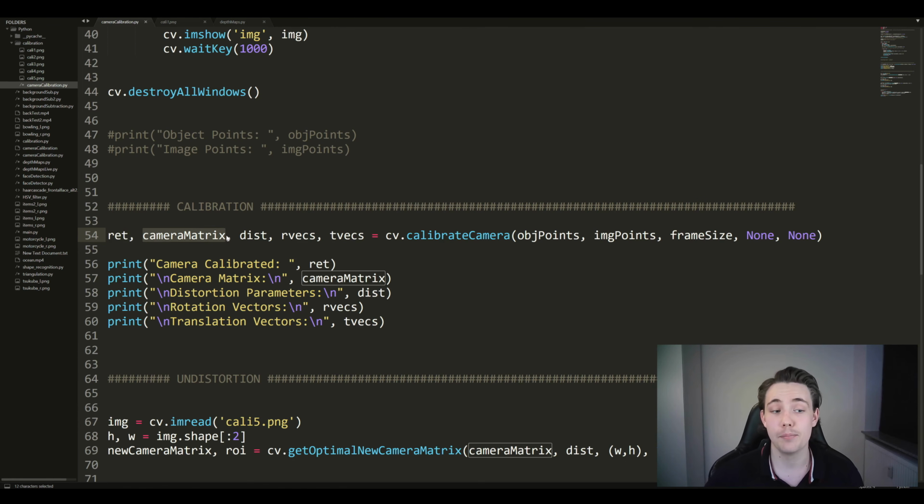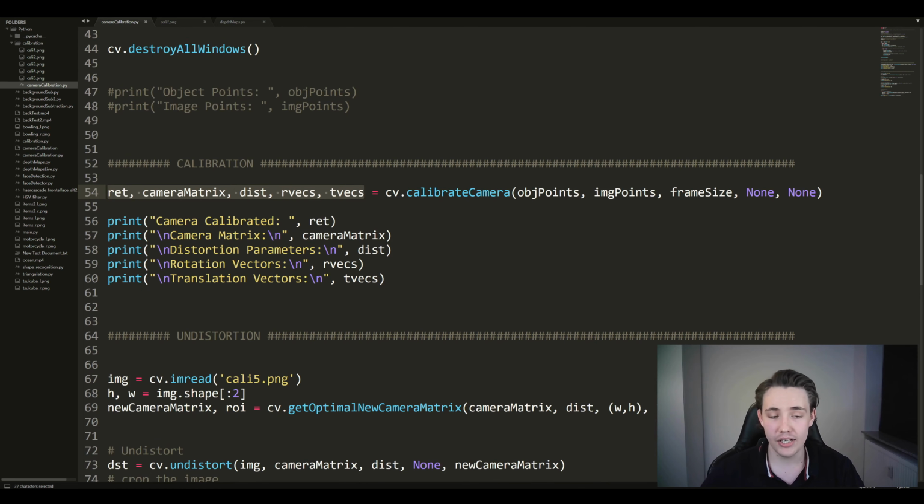We're going to get back the camera matrix, because we can relate the object points to the image points, how we can project 3D points to 2D points, and we use the camera matrix for that. So we get the camera matrix, the distortion parameters, our rotation vectors, and also the translation vectors. Now we have all the information that we need from our camera calibration, and we can use these distortion parameters and our camera matrix later on to undistort our images. But if we want to do camera calibration just to get our camera matrix and our focal length, we can just use this camera calibration, and now we have all the parameters that we want.